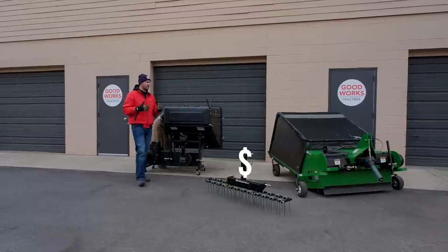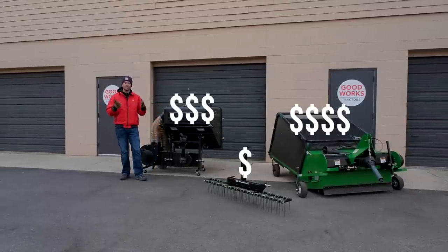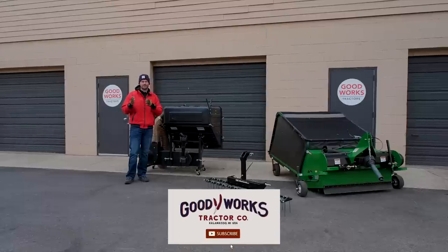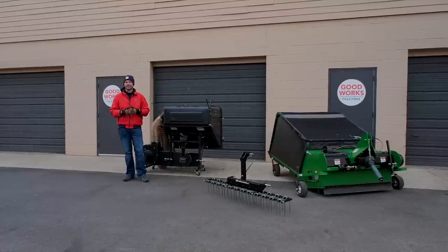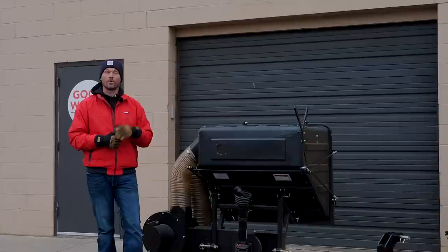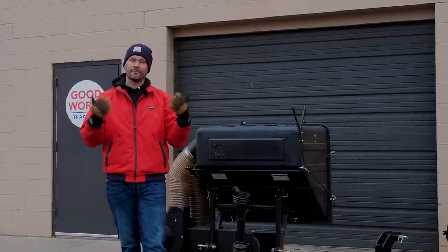I am about good value, so whether it's a Sweep-All or the Protero system, these are more expensive pieces of equipment — there's no doubt about it. However, for tasks like spring and fall cleanup, if you were to hire it out or consider the amount of time it can take even on a small lot when all those leaves are dropping, this can have a really quick return in just a few years. And if you have some other family members' yards you want to take care of as well, the payback is going to be that much quicker.